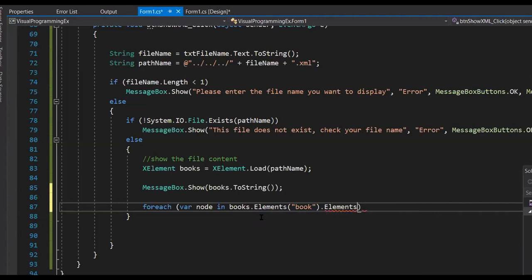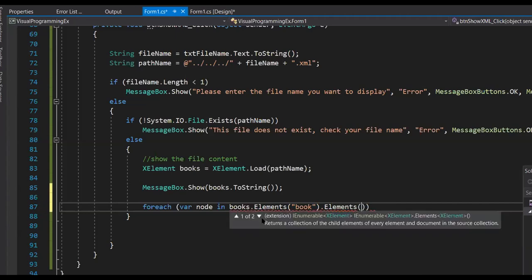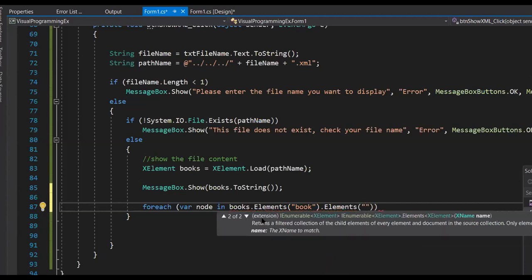So I'm going to put elements here and put, let's say, title, each title of the book. So I want to focus on only showing the title of each book. I'm going to say variable node in books elements book, which refers to each book, element title, which refers to every single title under the books.